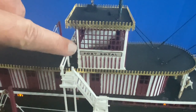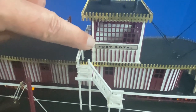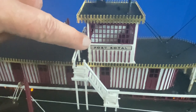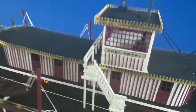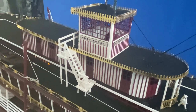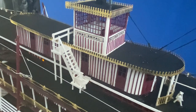You might notice I put different names on here. I do have a laser cutting machine. And because the ship's going to be displayed in Port Royal, I put the Port Royal sign on there. And Port Royal is very close to Hilton Head. And so I put Hilton Head on the front one, Port Royal on the two sides.